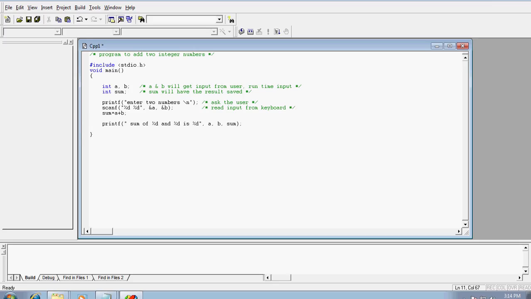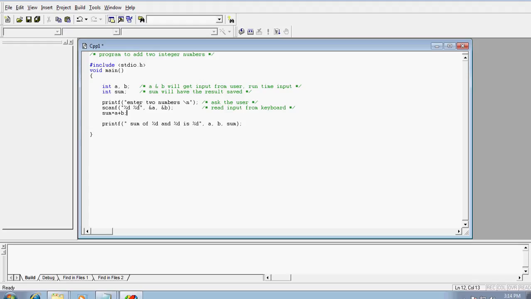Now let's understand the syntax of scanf. Scanf goes like this: scanf bracket open, then what is the type of the first variable that you are entering from the keyboard? If it is an integer, you have to mark it as %d. If it is a character, %c. If it is a real number, %f. So we are entering two variables, that is why two times %d.